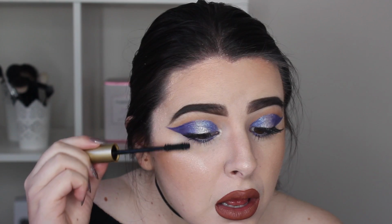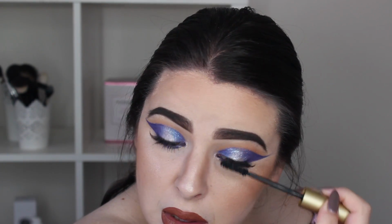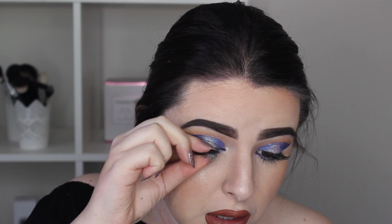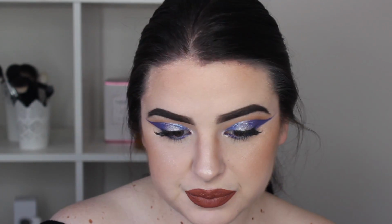Somehow I've managed to get glue all over my hand as well. What's new? Now, tiny bit more mascara. It's also for the ends. So then I'll put a tiny bit more here. So then I can push them together like this. Perfect. And voila, that is the completed eye look.